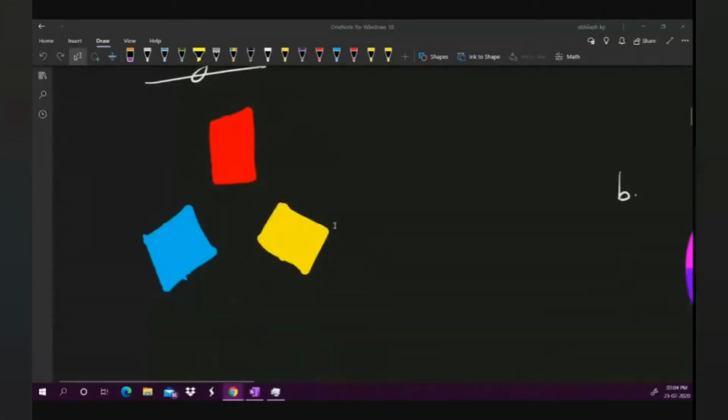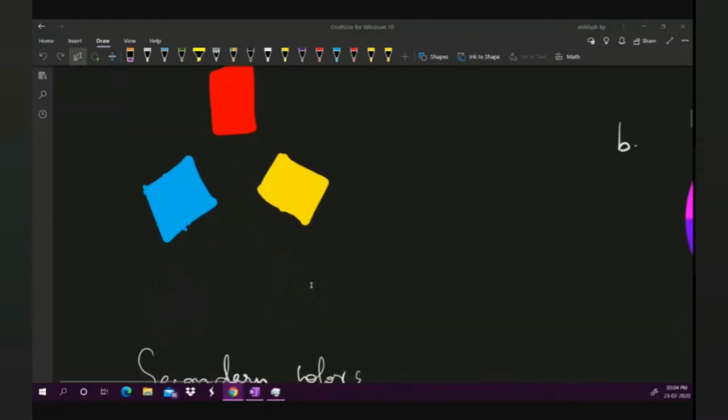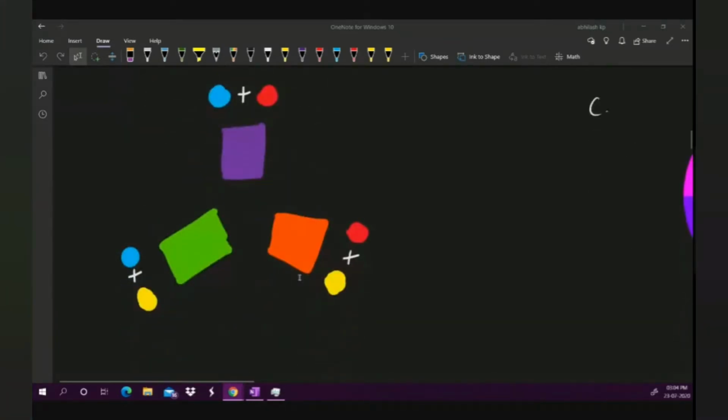I don't know how many of you might know about color theory. Basically, colors originate from the primary colors, red, blue, and yellow. Secondary colors are a combination of the primary colors. Red plus blue gives you purple or violet. Red plus yellow gives you orange.